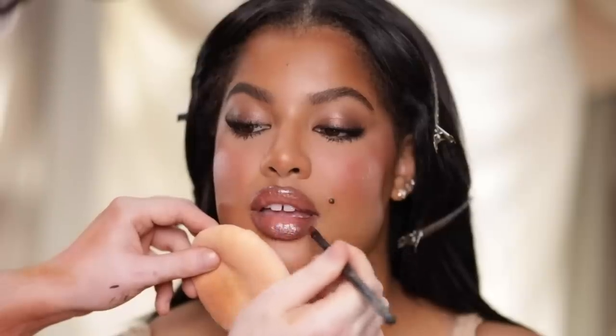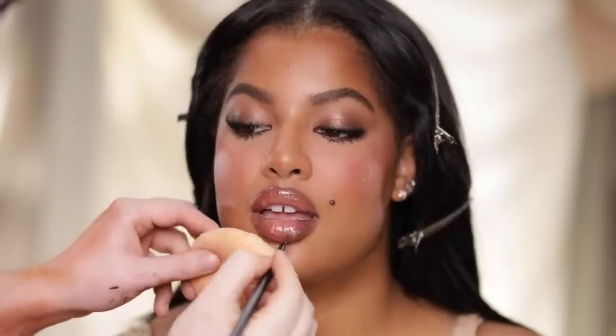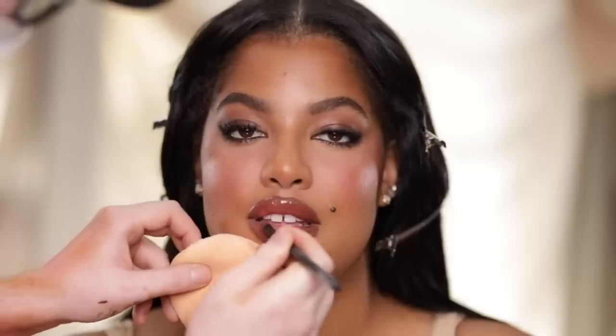This gloss is so good, and it's the mini version that came in the holiday set. So it's a set of four different gloss shades, all in the mini travel size, which is perfect for me because I prefer travel size glosses or lipsticks because I always lose them or they end up in the washer machine or I give them to a client or whatever it may be.